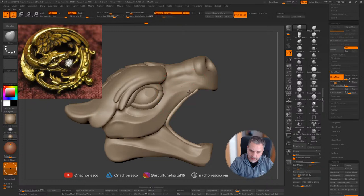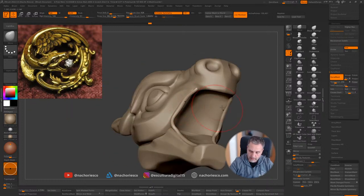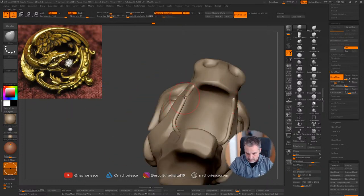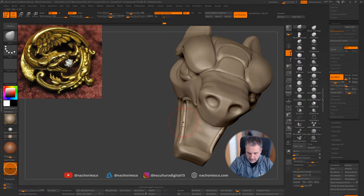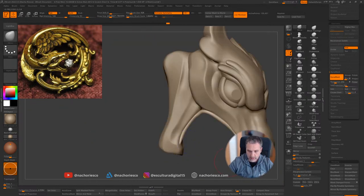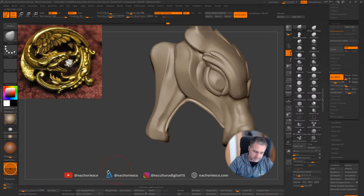Place. I like to make it as straight as possible. Something like this. And now with the back face.